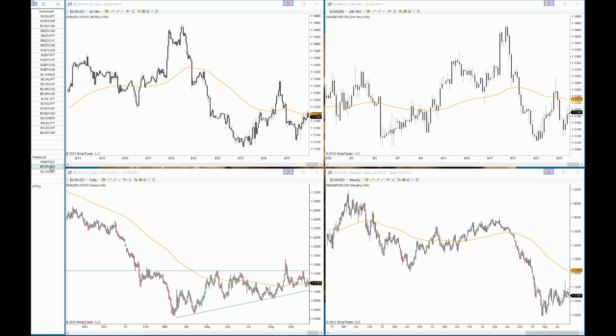I'm not going to put the house on it or anything like that, but the point is that the dynamic is the market will be looking at that, and hence if the market have that in their sights, then they will be trading according to that. So I do see that the euro dollar is going to weaken somewhat in the coming weeks or months. So we're looking for the market to break down through this trend line here.